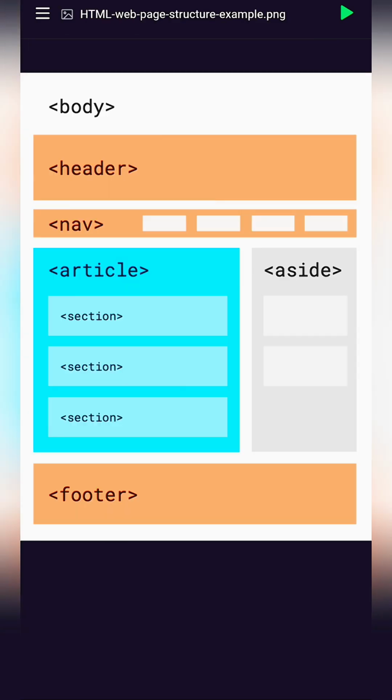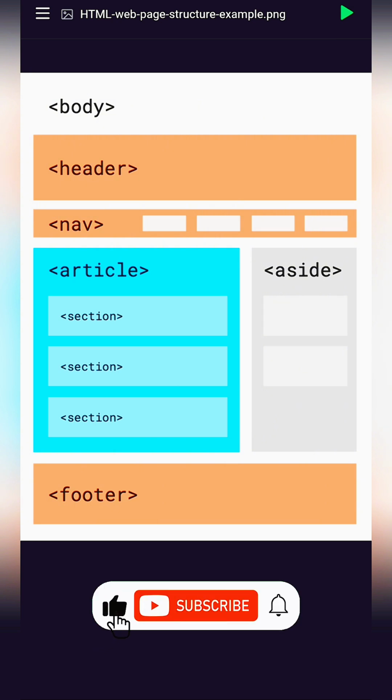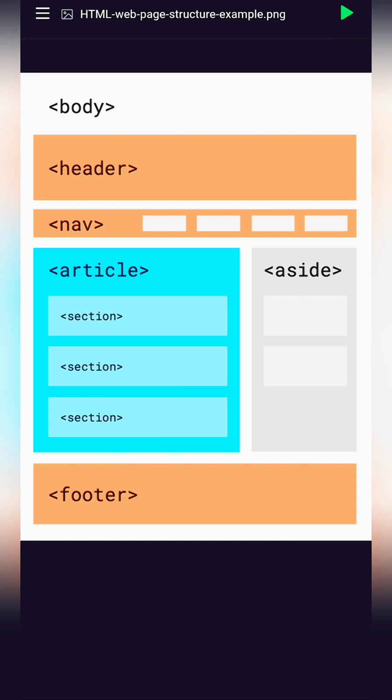Now this is exactly what is obtainable in this image right here, in this PNG image that we've got. Just at the top we've got the body, after the body we've got the headers, and then we've got the navs, which has four unordered lists inside of it and has nothing inside of it.